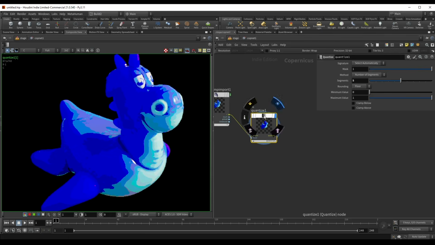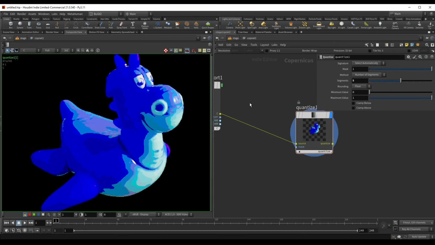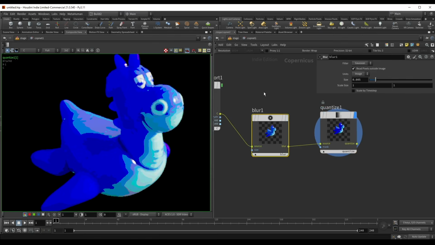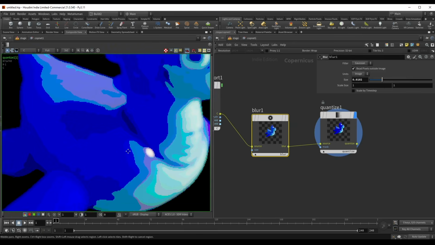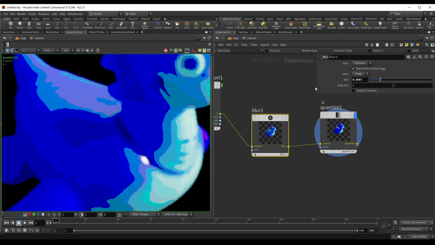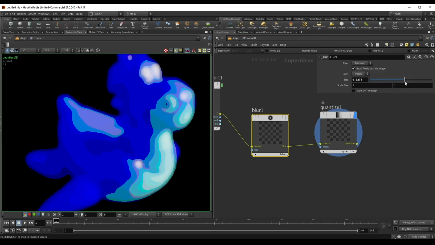Especially if I were to also blur the image before we do our quantize, if I drop down a blur here and place this in between, we should see that as I start to increase this size, we will get an even smoother transition between the layers. The problem here is that this will overall remove our shape reads on the character.